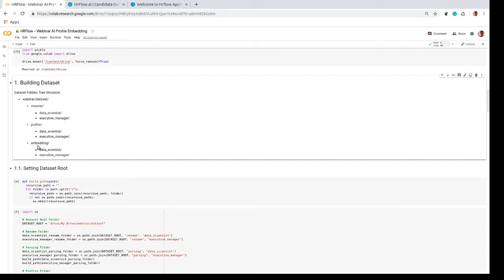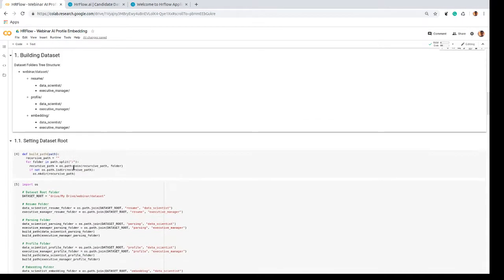The embedding folder will contain all the computed embeddings associated to the parsed profiles. Each of these folders are split into 2 subfolders corresponding to 2 categories: data scientists and executive managers.